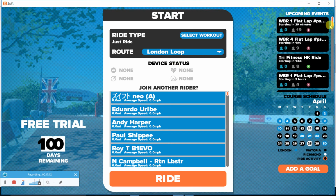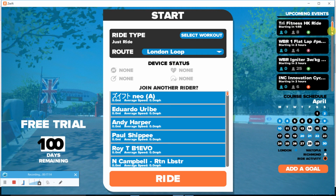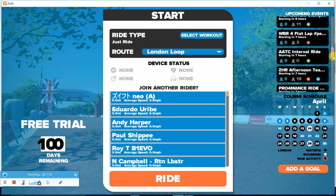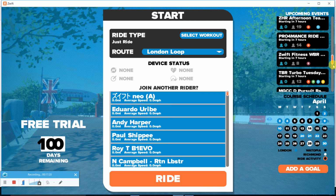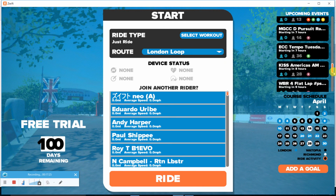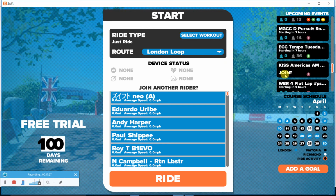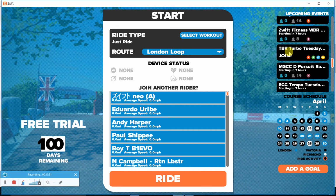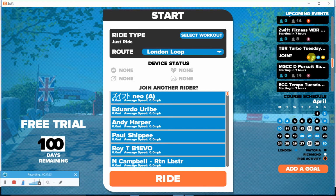And then over here on the right, this is how you join the upcoming events. So tomorrow, I'm going to find it tomorrow night. Or not, it's not tomorrow night. I'm not doing this tomorrow night. But if I wanted to do this race, then I would join this race. Okay. Now this is one right here that has these groups.